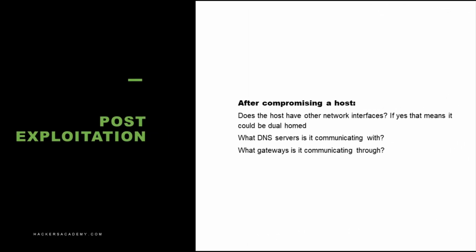Here's a post-exploitation tip for you. After you compromise the Linux host, one of the things that you want to be looking at is whether it has two network interfaces. If it does, that usually means it's connected to two different networks, and you can use that compromised host to make your way into another network or another network segment. In corporate environments, this is a common practice when you want to separate two networks that host sensitive information and sensitive servers.